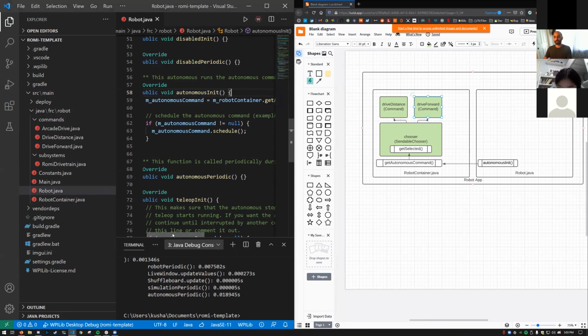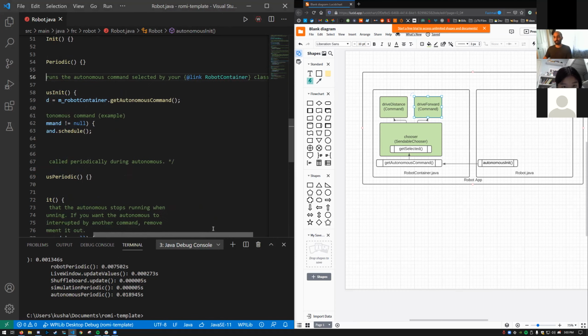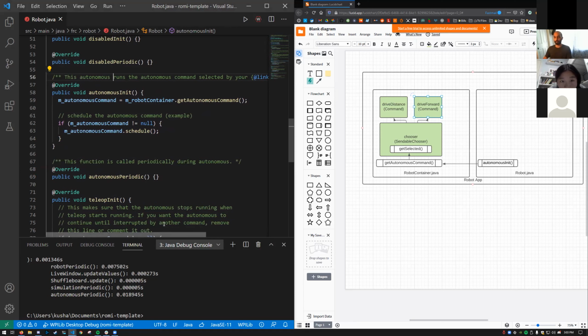And we can read up top of autonomous init that it says, this is a bad comment, but it says this autonomous runs the autonomous command selected by your robot container class. So we can look in the autonomous init method that it has this command variable of type command. If we hover over it, it says it's of type command.